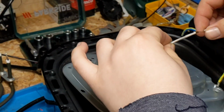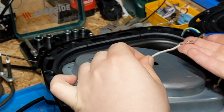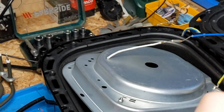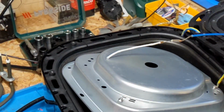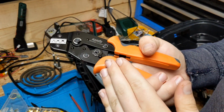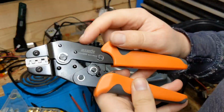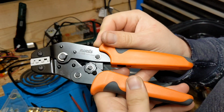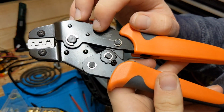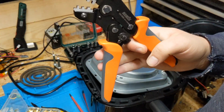These thermal fuses are held on with these little U-crimps. And because we do quite a few Chinese appliances, we've actually got a U-crimp set and a special U-crimp plier set. So I'll just grab that quickly. Yeah, the special crimper tool I got for these U-crimps. There's a Chinese company called Iwiss who make really, really good, reasonably priced crimping tools. And this particular one is the SN-05B for U-crimps. It's actually a special crimper for doing these U-crimps.